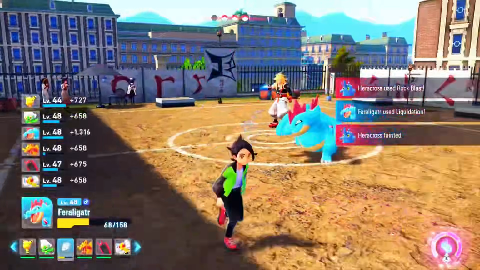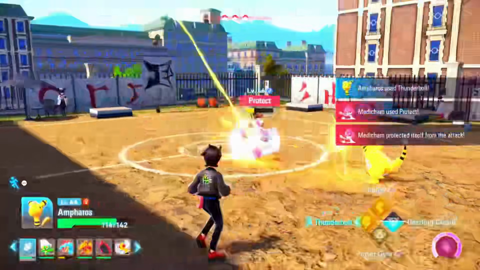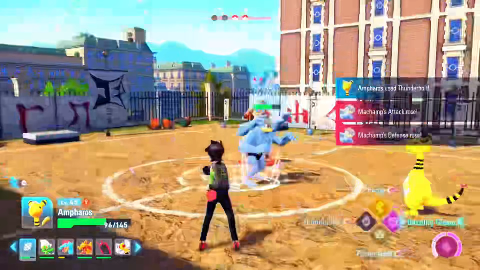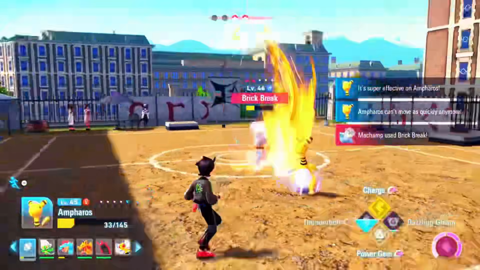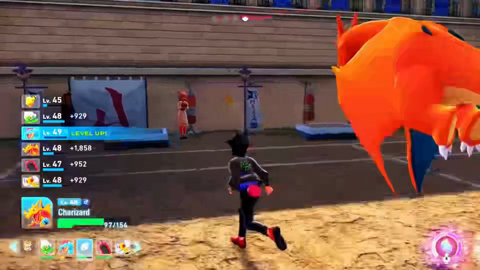Feraligatr goes up, demolishing Heracross, but with Medichamp's Thunder Punch we swap to Ampharos, that flashes his Thunderbolt and some dazzling gleams. Machamp bulks up and crushes Ampharos with Brick Break, but Charizard avenges it with a Fire Punch into a Dragon Rush.